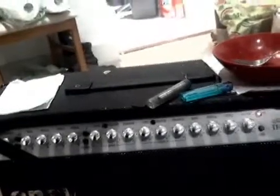I purchased an amplifier off eBay because I needed one for gigging, and I stumbled across this thing. It's a Laney TF 300 Fusion, and I got it dirt cheap off eBay. I think it was like £80 or something like that, including postage and packaging.